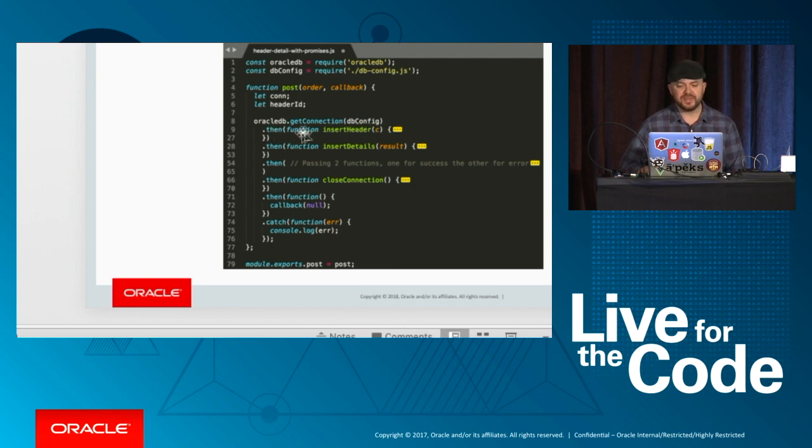And I use then here to say what should happen if we get a connection successfully, and it'll be passed the connection, and then it can do something with it. And that'll return a promise. And if that goes successfully, then the next then is invoked, and that can do something after that. Now, if an error occurs somewhere in this chain, it'll skip the rest of these thens and go right to the catch function that I specify here and invoke that logic instead.